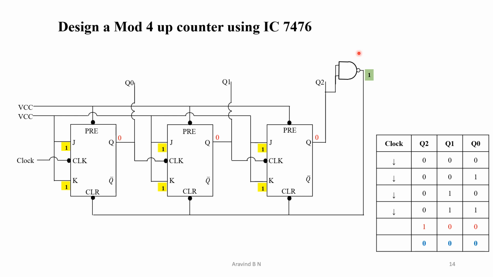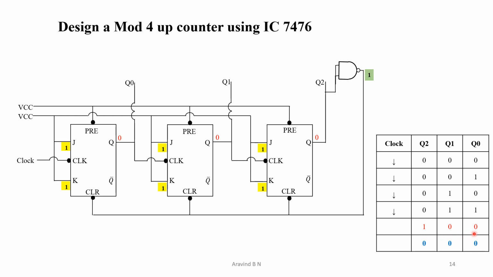So first let us understand what this mod 4 up counter is. From the beginning value, that is from 000, it has to count a total of 4 values, after which it must reset back to 0. So this is the first value 000, then 001, 010, 011. So 4 values are completed. For the next value, this next value must not appear, it must go back to 0 directly. Therefore, while designing, we must consider the next value, that is 100.